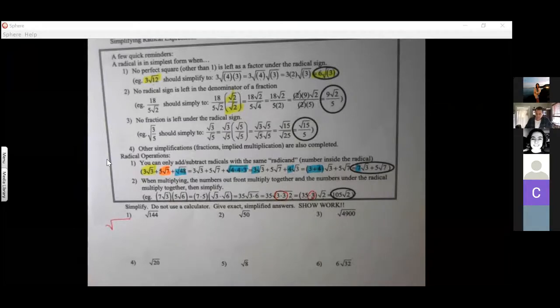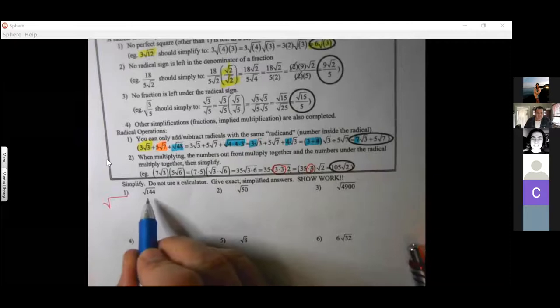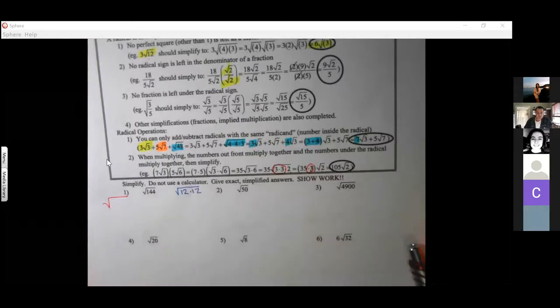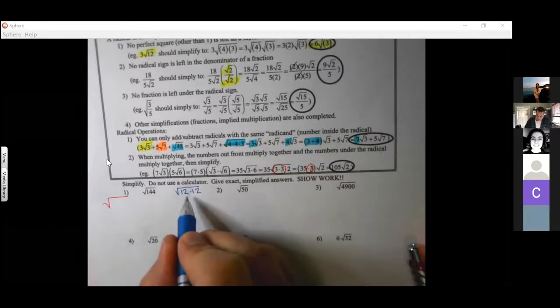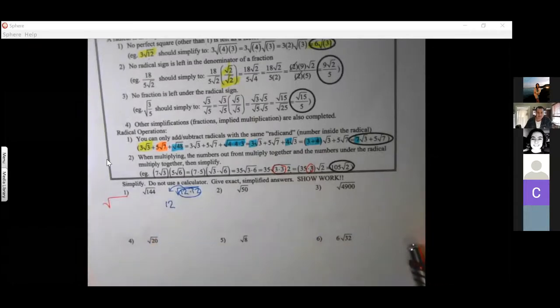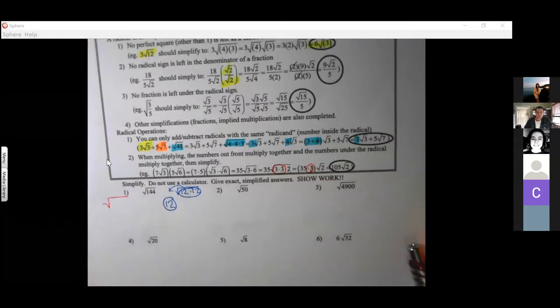So let's go through some of these ourselves. When we look at the square root of 144, if we can express this as 12 times 12, because we know that one, then it's really easy. These get to pair up and they come out, get to be on the outside as that single annoying couple. There's nothing left on the inside. And so this one is just 12.